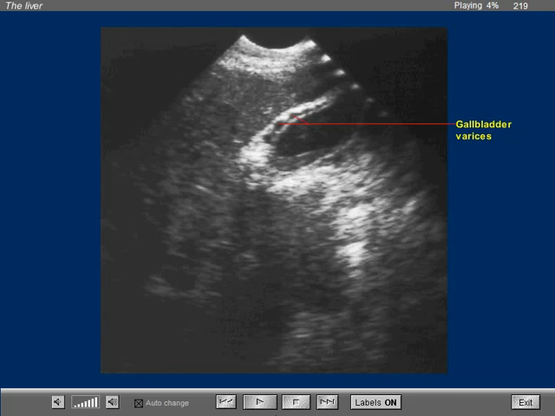A sonogram in this patient revealed some thickening of the wall of the gallbladder, but particularly these rounded, lucent areas. This is pathognomonic of varices of the gallbladder. Thickening of the wall of the gallbladder is a nonspecific finding that can be seen with edema of the gallbladder, with ascites, with cholecystitis, carcinoma, lymphoma, Kaposi sarcoma, etc. But this patient had no symptoms referable to the gallbladder, and the filling defects with a positive Doppler study made these lesions pathognomonic for gallbladder varices.